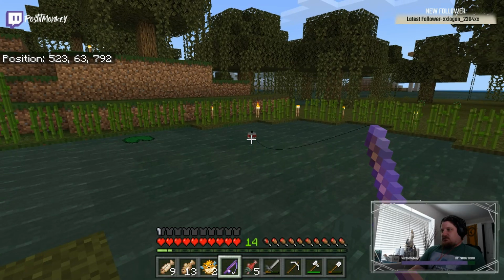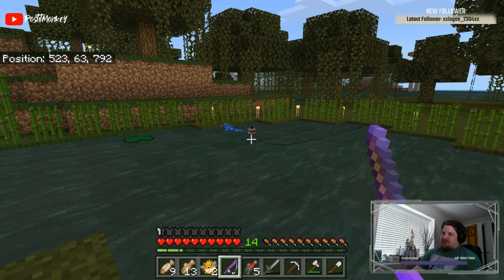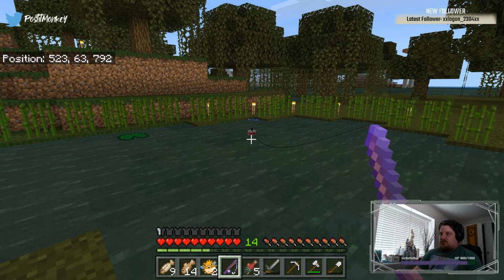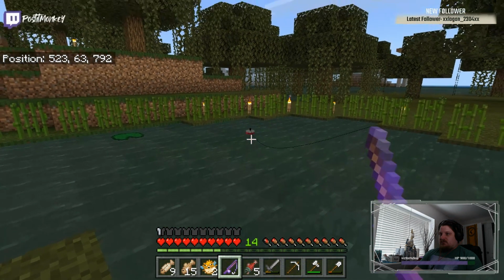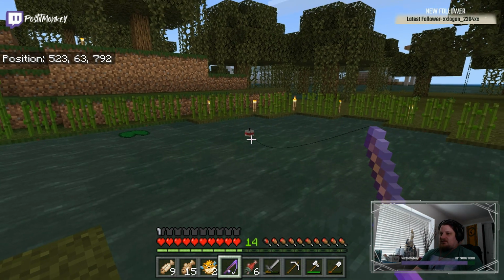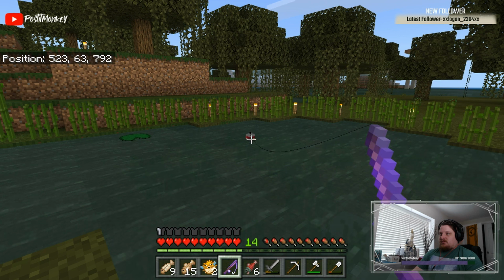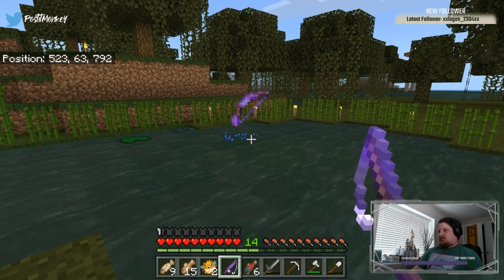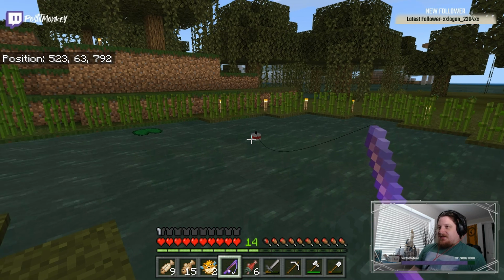Another tripwire trigger. Second bowl. One more cod, we'll call it. A bowl. A bow! It's an enchanted bow. I'll check it out here in a second.